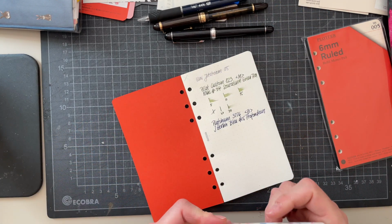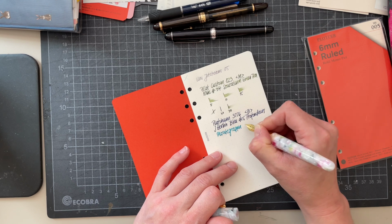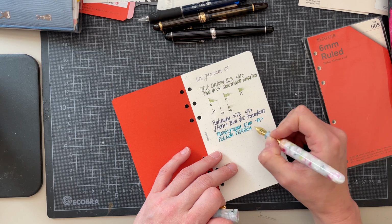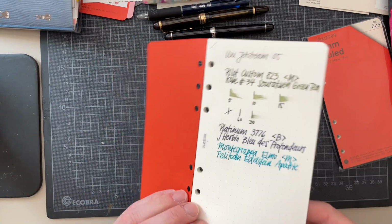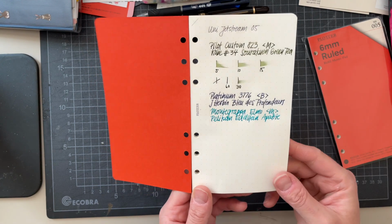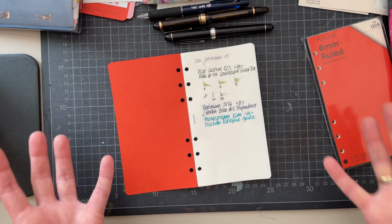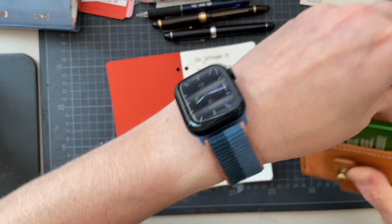Then I have another wet writer here, with a medium nib. I do not have any sheening inks inked in my lineup this month, so I cannot really test on sheening. But what I see right here, the shading on this Custom 823 is really nice. The shading here is nice. The colors look as I expected them to look. I do want to try one more thing, which is my extra fine Platinum carbon black.